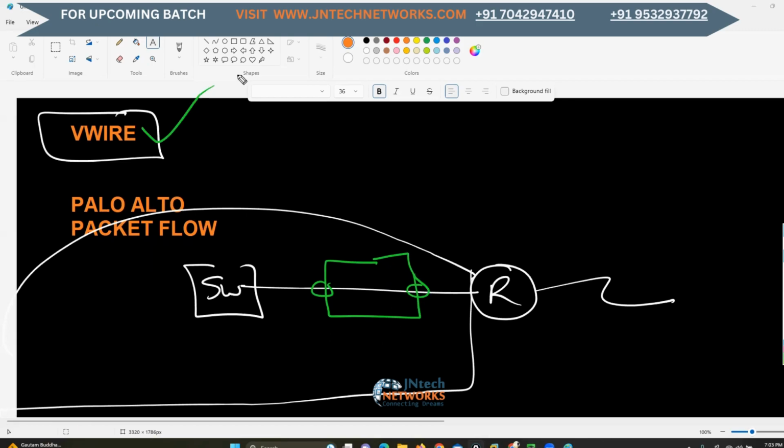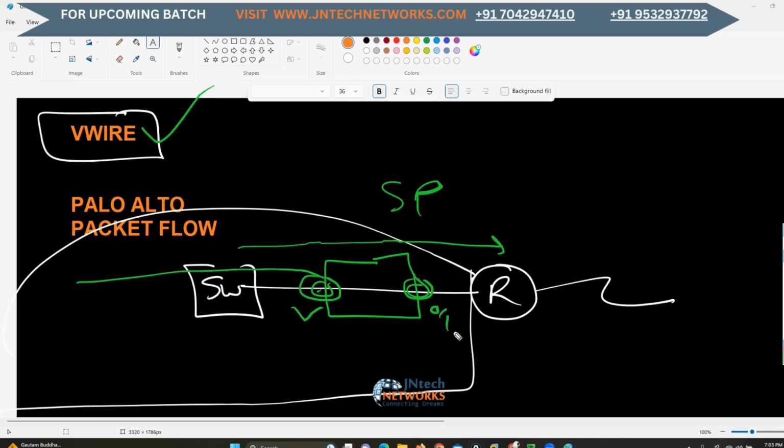So no need to configure IP address, no need to change the IP address scheme. If you want to allow traffic from one zone to another zone, yes, you can configure security policy. Clear now? If any traffic is going to hit this interface, its exit interface is always 0/1. Is it clear for you?